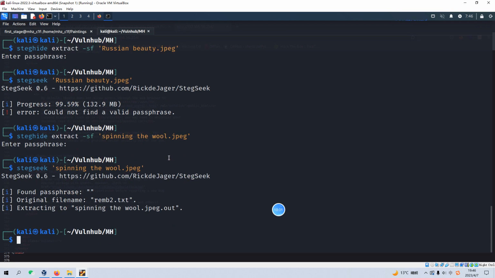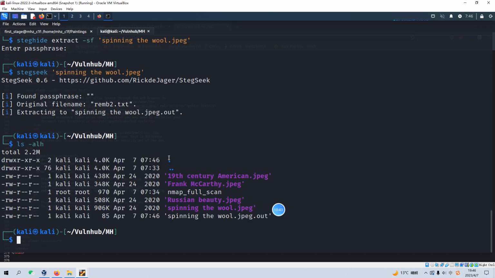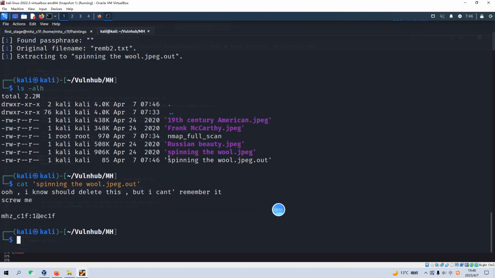Yeah, finally we got it, we decrypted the image. We can list the decrypted file, and maybe we can cat it. Yeah. Oh, I know I should delete this, but I cannot remember it. So this should be the username and password.